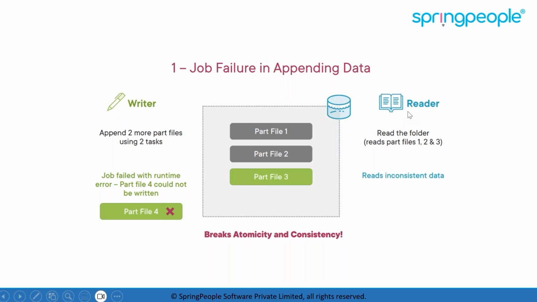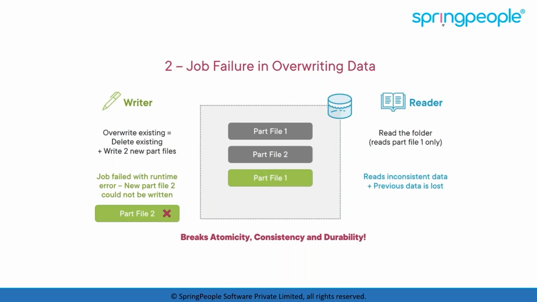But whenever the user tries to read the data, since there is no such validation, the user connects to the data lake and sees that there are 3 parts and is able to read all 3 parts. So the data lake is breaking 2 properties of the ACID mechanism. It breaks atomicity and it breaks consistency as well. This leads to inconsistent data which is not fully committed. It's partial data, not full data, but the data lake is able to read that partial data as well. This leads to inconsistency.